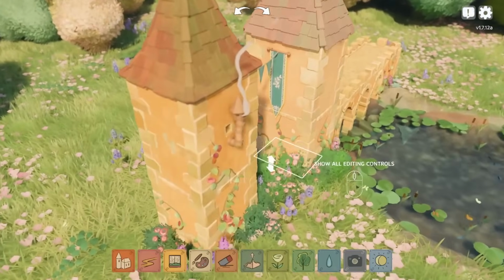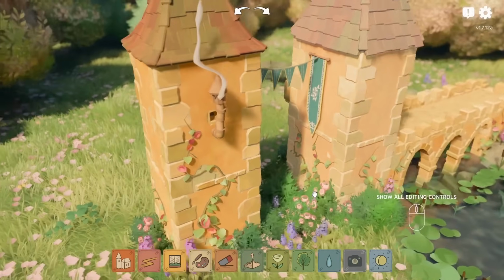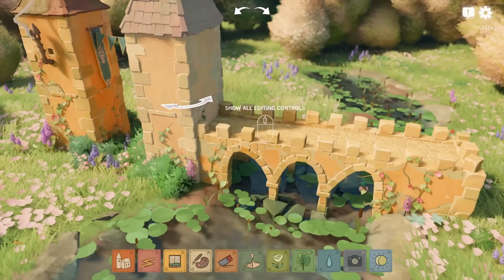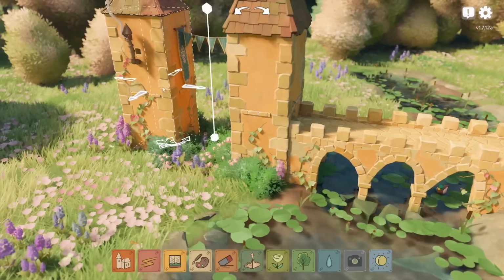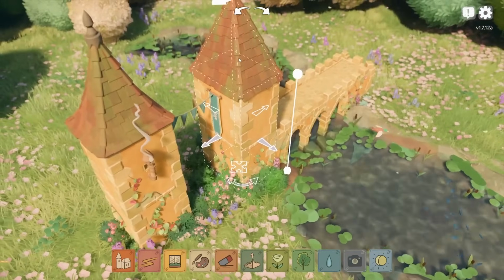Oh, look at that. A stovepipe coming out of the wall. Now, how do we get that? That's going to be a lot of the mystery, is figuring out what that's going to do. We'd also, of course, right-click to see all the controls on everything. But it doesn't show you everything. Some things you have to figure out.